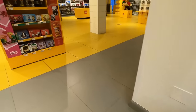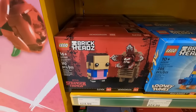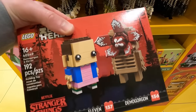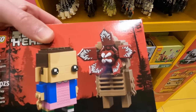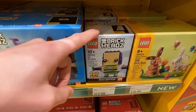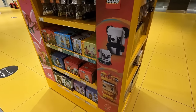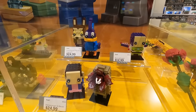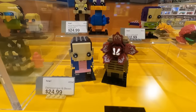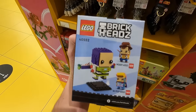Some other new stuff in store today is right over here in the Brick Heads department. For Brick Heads in February we got the Demogorgon and Eleven from Stranger Things — I love the Demogorgon, we gotta get one of those. And then we also got Road Runner and Wile E. Coyote, and then Buzz Lightyear. There should also be Woody and Bo Peep but unfortunately I don't see them on the display. The three they do have built: Buzz, Wile E. Coyote and Road Runner, and the Demogorgon — we gotta get all of those.